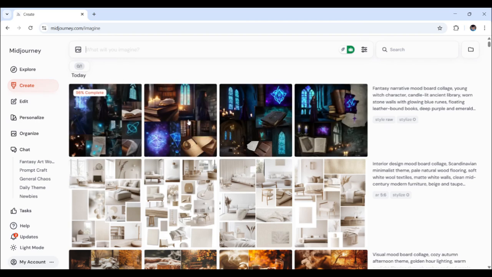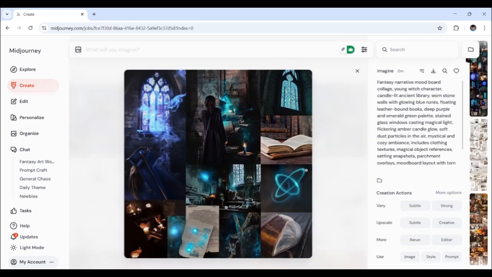Here it is. Let's take a look at the rendered images right here. See the first one. This is quite incredible. Stained glass right here. Floating books. And there are candles.